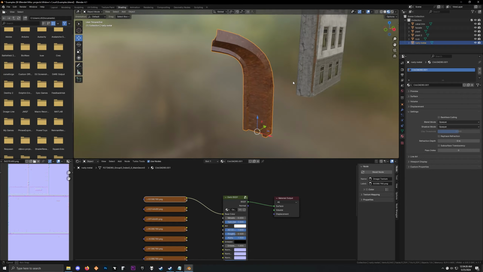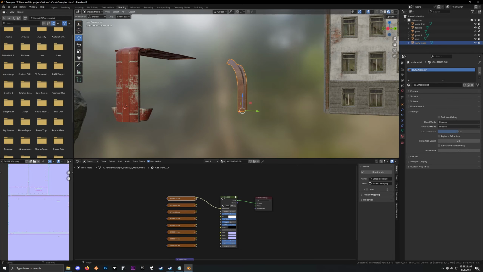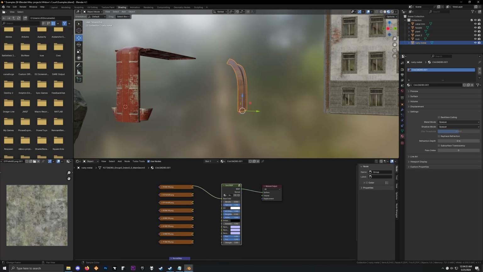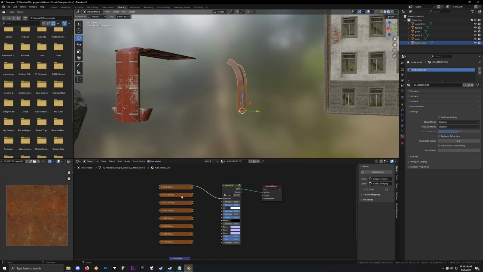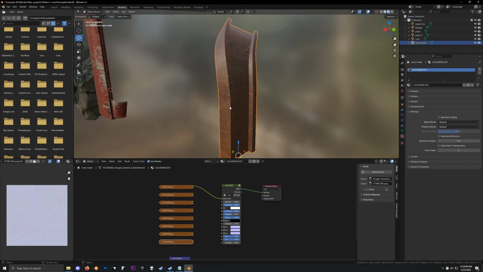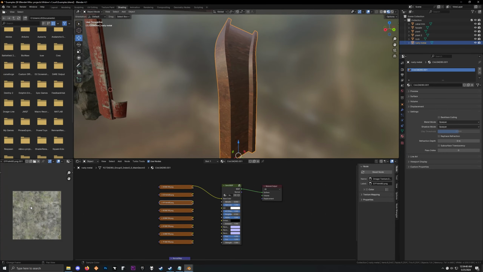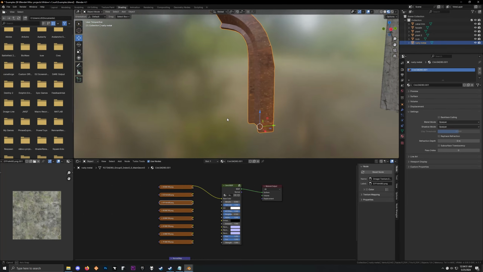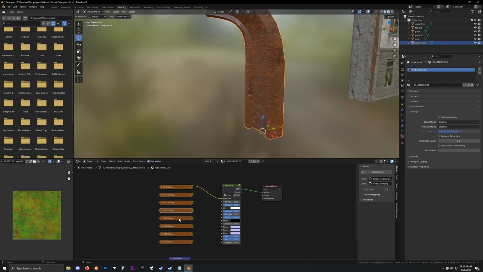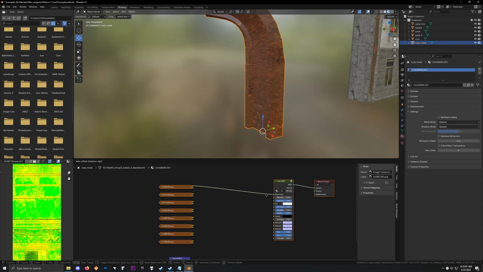All right, moving on. We've got this right here. Once again, I do have a node for it already, but it is a good teaching example. We've got a lot of things going on in this material. But most importantly, there's no clear diffuse in this. I guess you've got this, but this doesn't feel right, especially if you look at the material, it's not truly that. So something's going on. Let's start pulling apart channels.